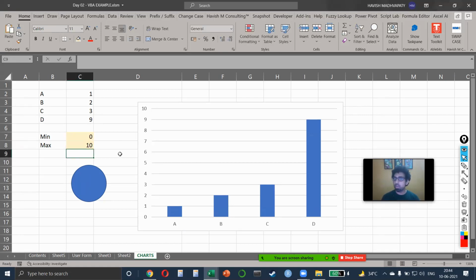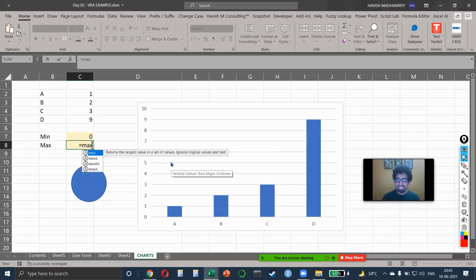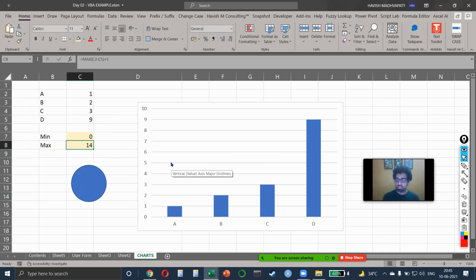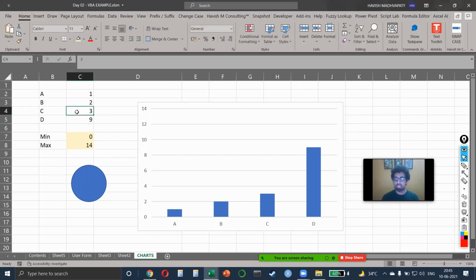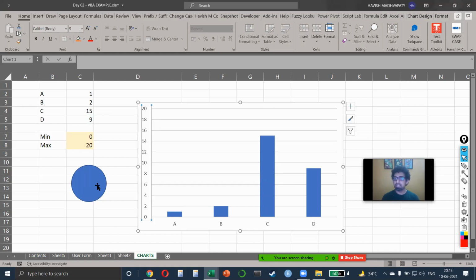So I can say that what is my maximum? It should be equal to the maximum value that I have, plus 5. That means in my range, whatever is the maximum value, the axis will always be 5 more than that. So this shows me 40, but if I say no, there's a value called 15, then I click, it makes it 20. Right, everyone?